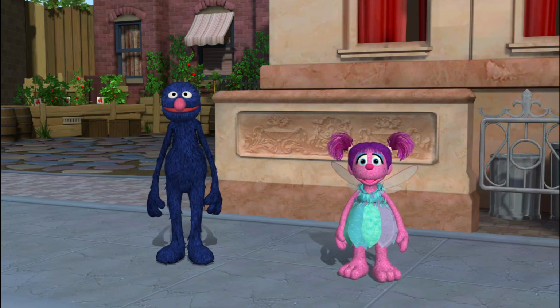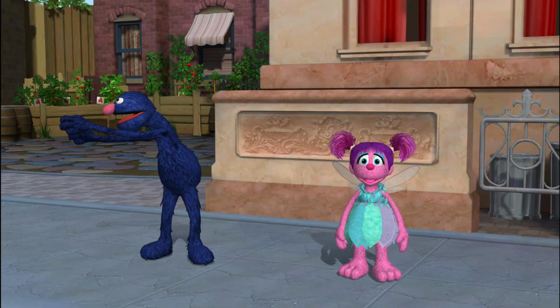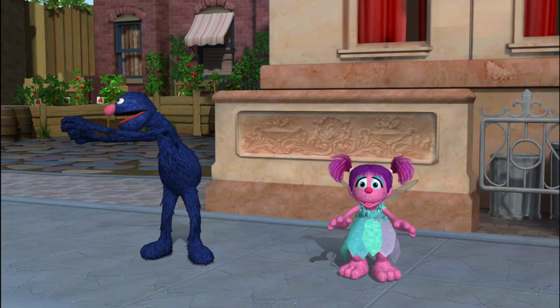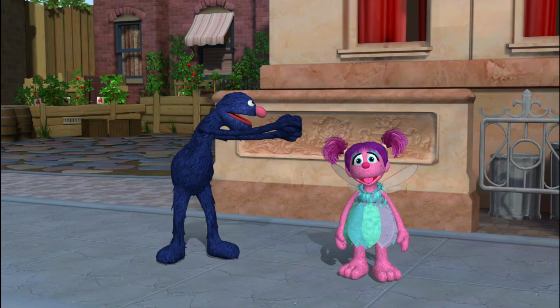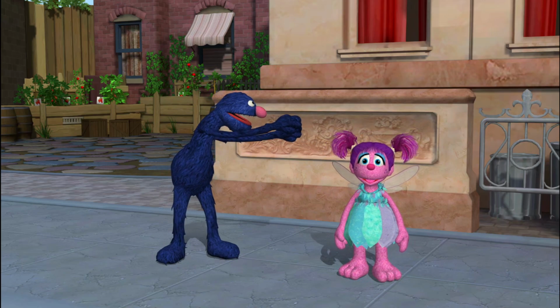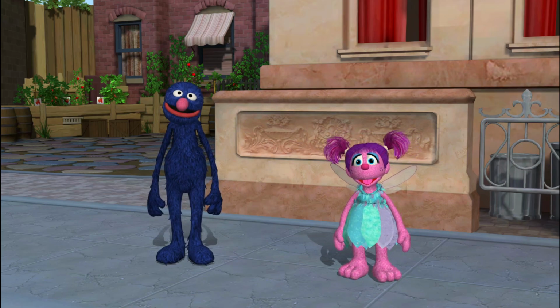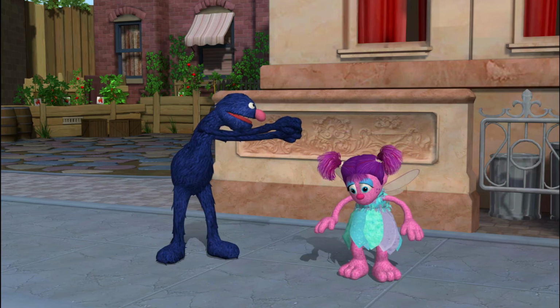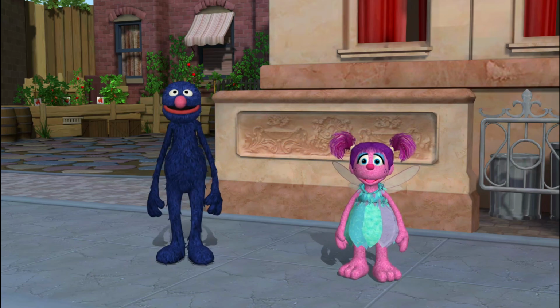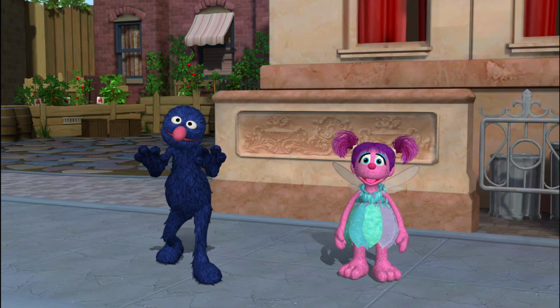Almost. Watch me, and then you try. Reach to the side. Reach to the other side. Let us try that again. Copy my moves. Reach to the other side. Yeah. Lunge forward.